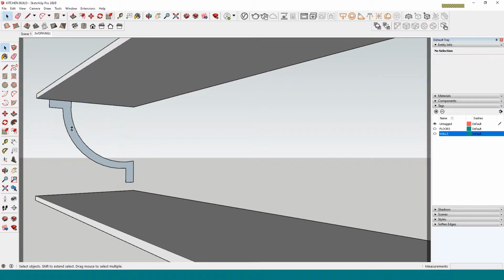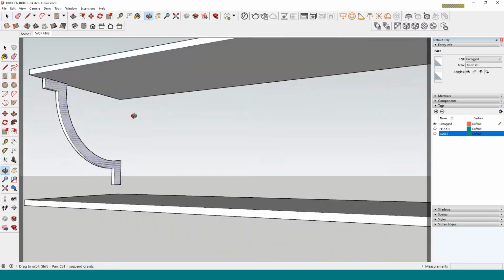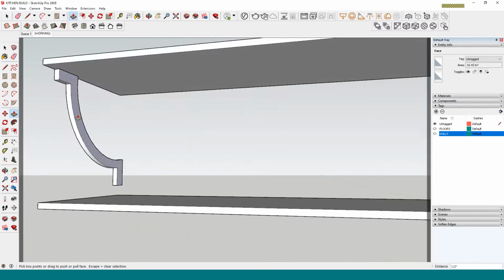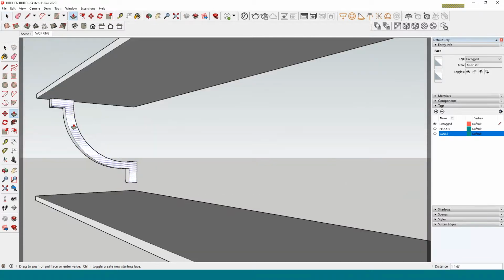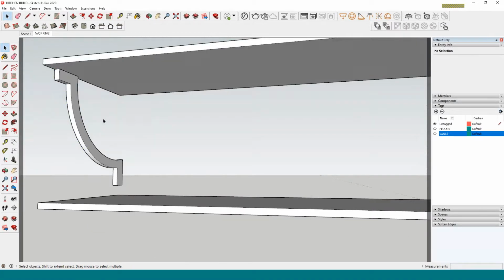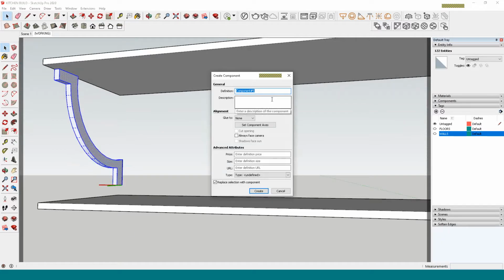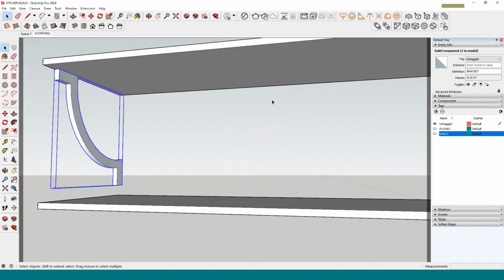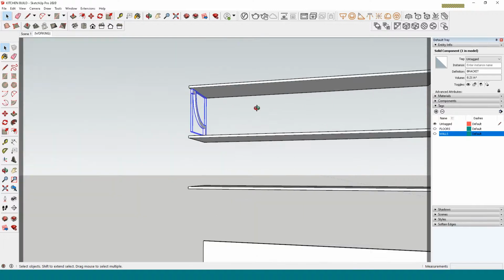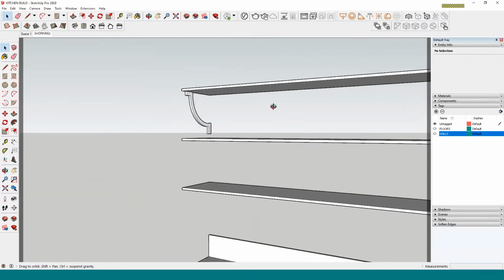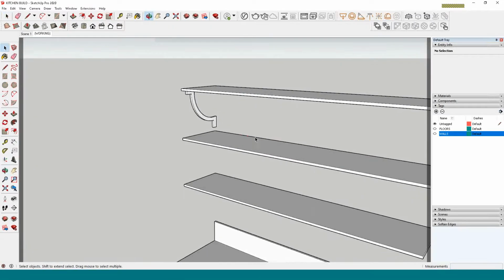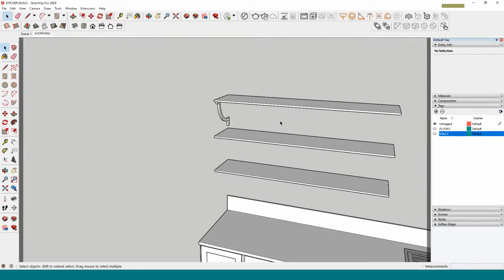Okay. So now I have this funky shape. I don't really like it, but it's good enough for now. So we're going to pull this out just a little bit. Let's say, how big do we want this? 1/2 inch. Okay. And then triple click. And actually, yeah, triple click. Turn it into a component. Call it bracket. Alright. Then I can clone it around and have a little support thingy. Okay. So you already know how to do the cloning, so we won't worry about that.